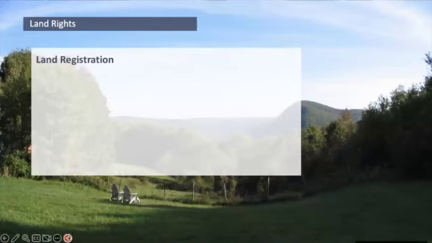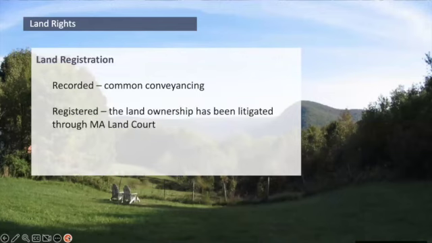I also simply want to note that when you are recording a conveyance, we all have heard about getting it down to the Registry of Deeds and getting that document on record. There are, in fact, a couple of different ways that can happen when you get there. Most land transactions are simply recorded at the Registry of Deeds. That's the vast majority of conveyancing that happens. There is, however, another track called land registration.